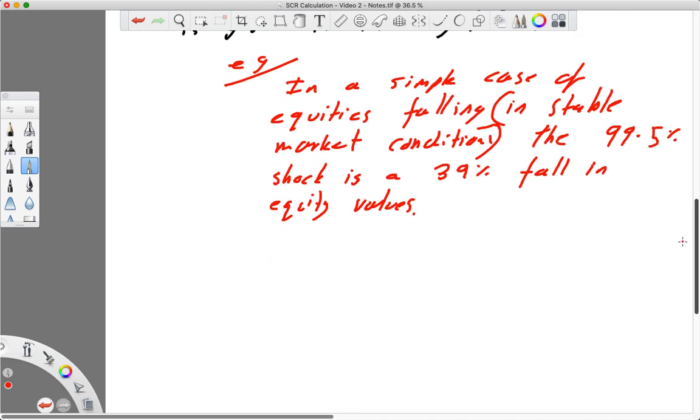Similarly, we could come up with another example.